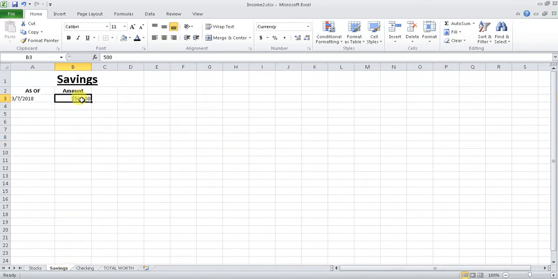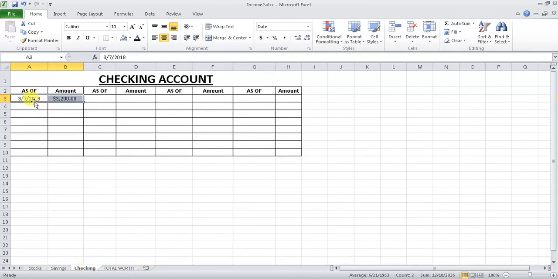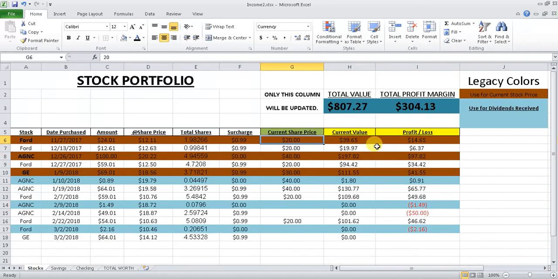And for these guys, like I said, you can just change the date, change the amount, change the date, change the amount. And then on the stocks, the only thing you'd be doing is changing the share price of all the stocks that you've purchased, and you only need to change the ones that are highlighted in whatever specific color you want to use. And like I said, color coordinate it however you have to, insert an extra row if you need to, and insert an extra column, whatever makes it easier for you.